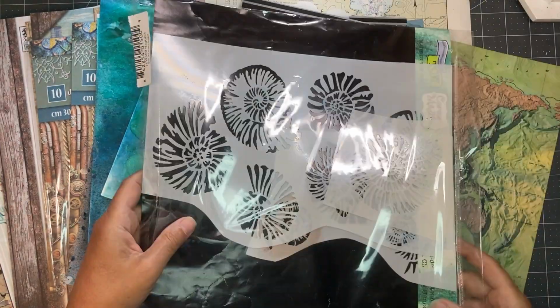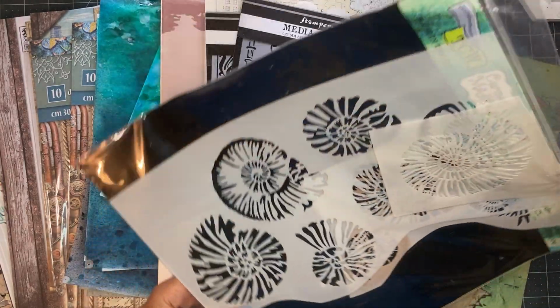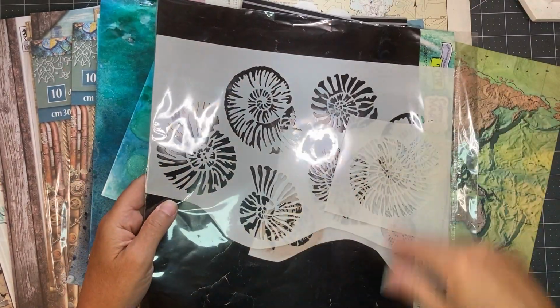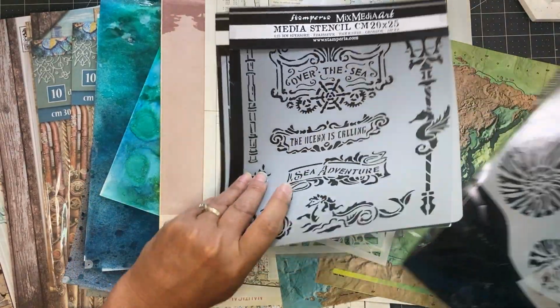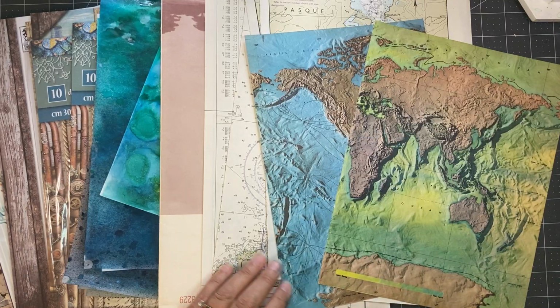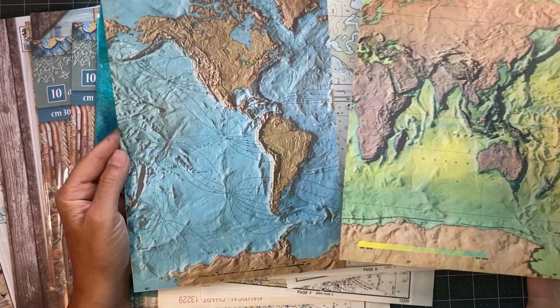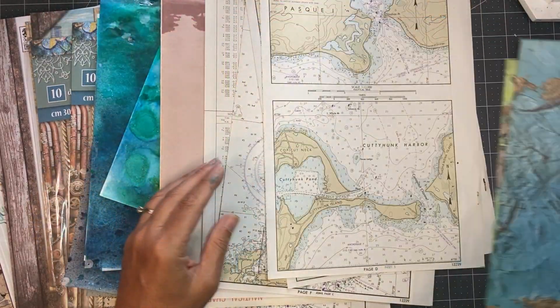These are some ammonite from the Crafters Workshop. It was a giant 12 by 12, and I cut it up into smaller bits. So I'll be using those. And then I have some papers. These are some map end sheets from a book that I had left over. I'm definitely using that one.